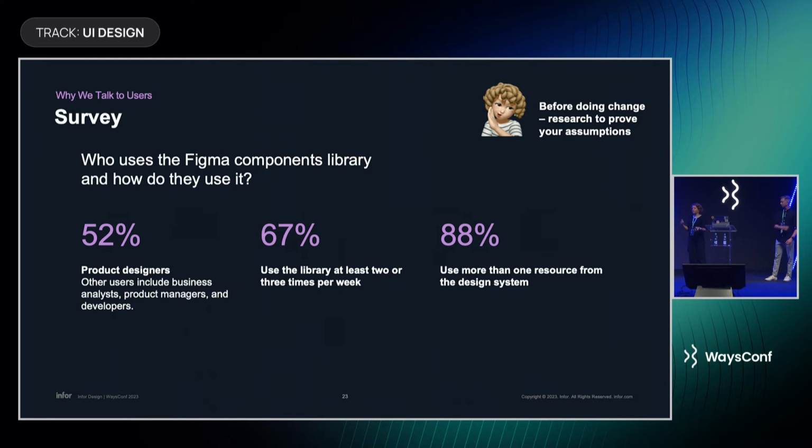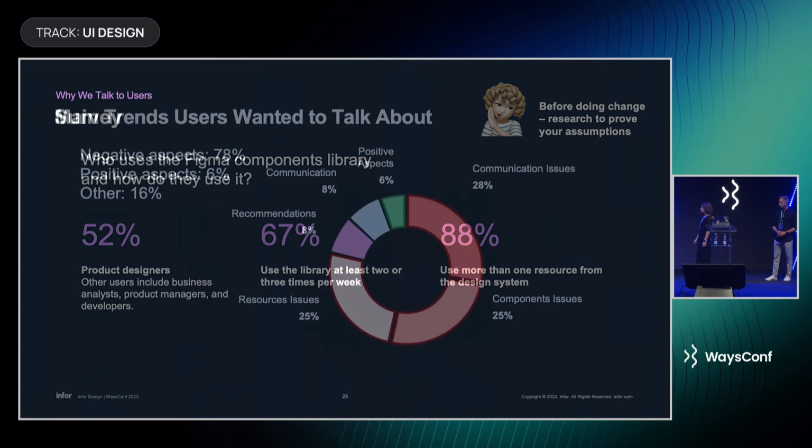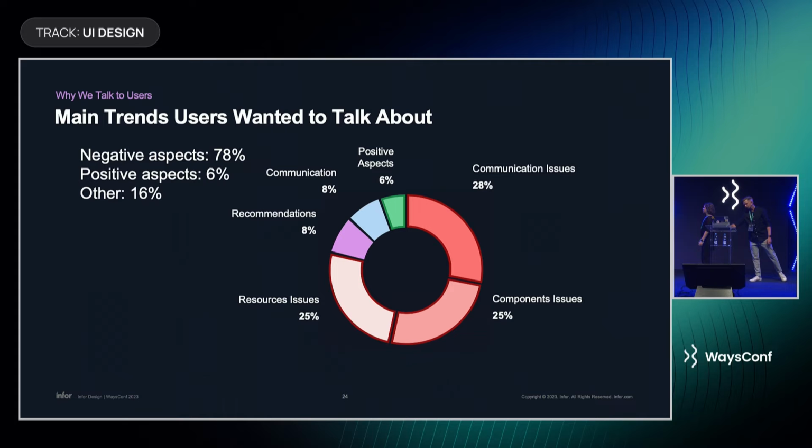So yeah, here is the tip: before making any change based on your assumption, try to prove or deny your assumptions with research or user talks. And why do research? Also, ask people. And you know, people love to complain. In our survey, almost 80% of the talks were about negative aspects of the components library experience. So we were like, wow, okay. But their complaining is actually the space where we can come in, create a change, and move your product forward. And as I mentioned previously, we treat the components library more as a product. So for us, it was a really great opportunity to make it better.